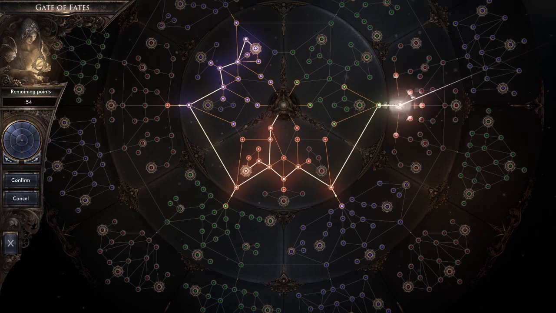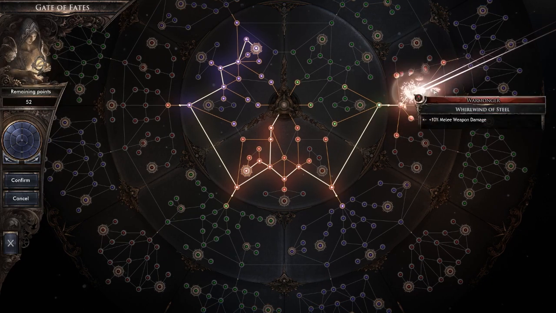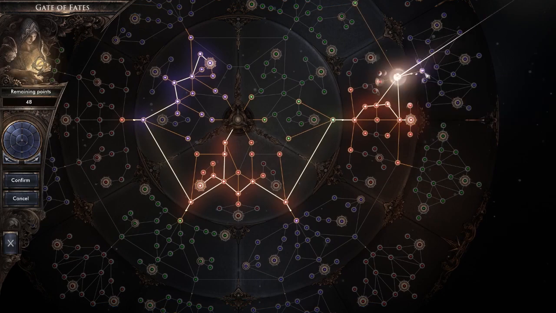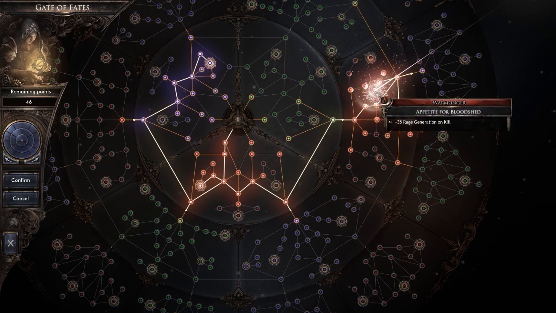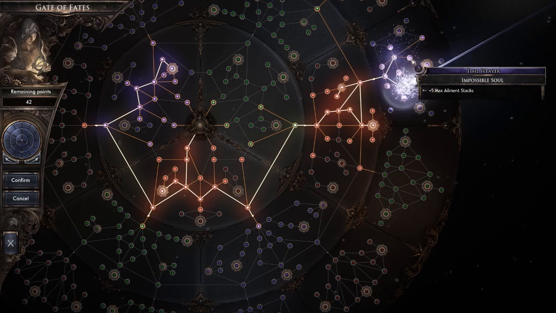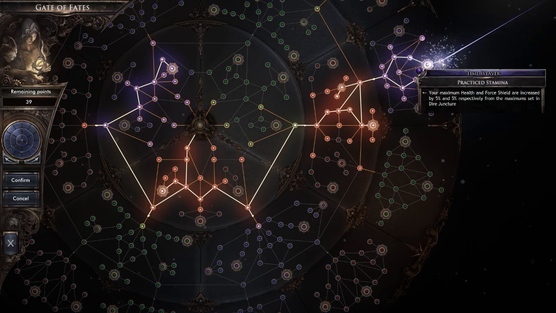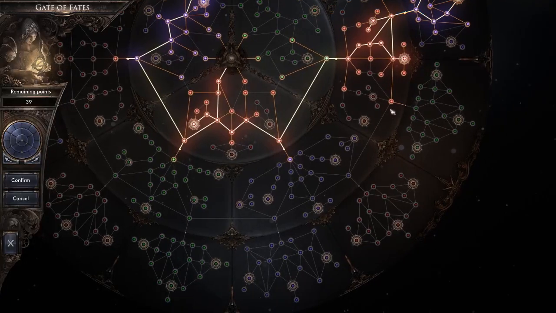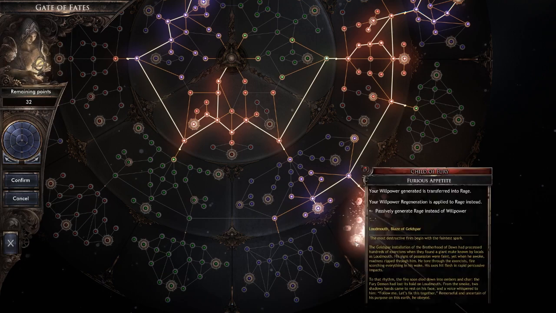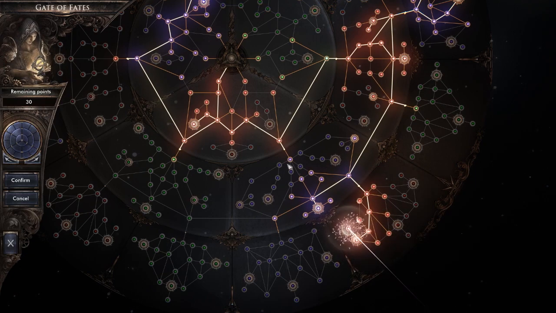And then you're going to come down here and you're going to pick up the lifesteal. Then you're going to come here and pick up the rage generation on kill, which is really important. Then we are going to dive into this tree and pick up Dire Juncture plus the extra health that you're going to get from that. We're going to come over this way and pick up extra ailments. We're also going to pick up our furious appetite from Child of Fury.